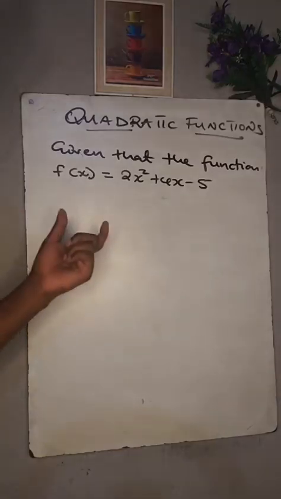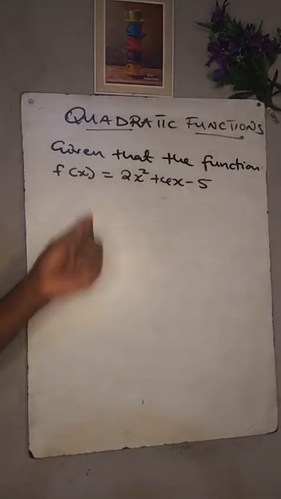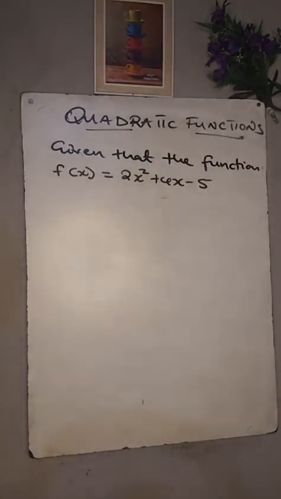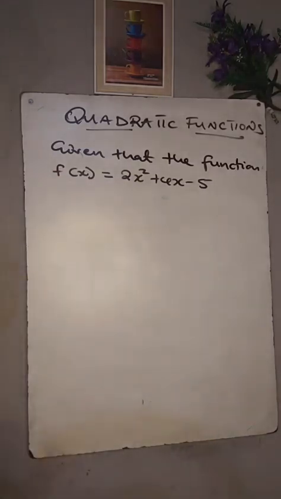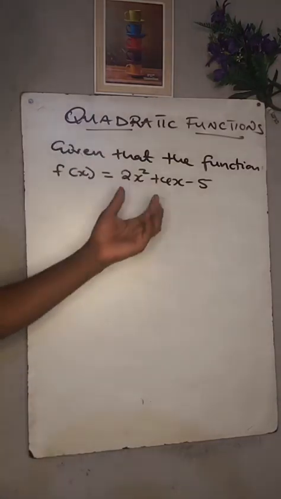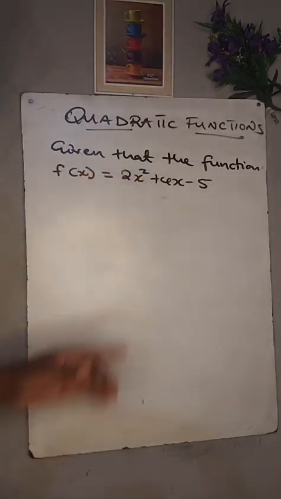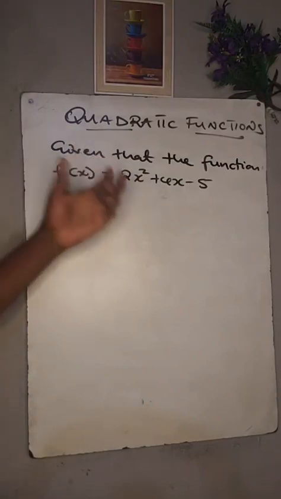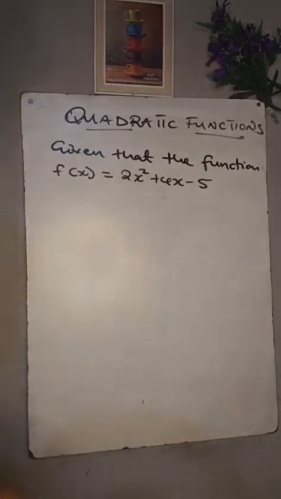What we need to know is, by the nature of a given function, we can easily know whether this function has a maximum value or minimum value by the way the function has been given. So how do you know that this function will have a maximum or minimum value? If your function's highest power has a coefficient that is positive or negative, this part is the one that indicates whether our function will have the maximum value or minimum value.